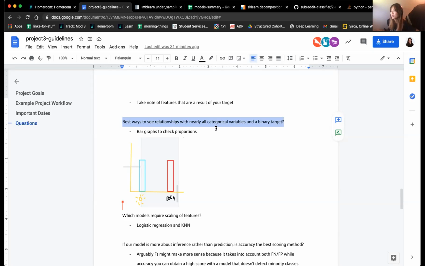Yeah. So one thing that came up as a question was, how do you see the relationships between your target, which is binary or categorical, and a bunch of other categorical variables.